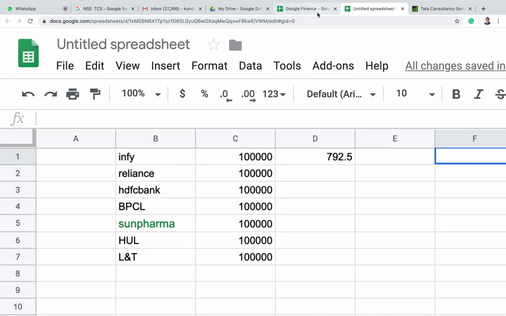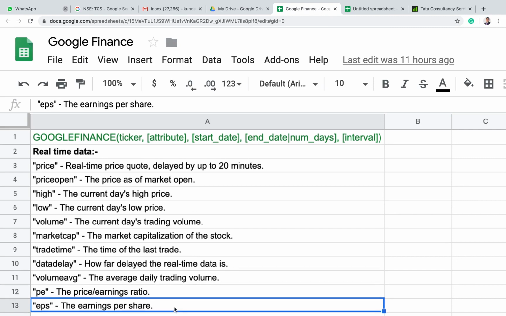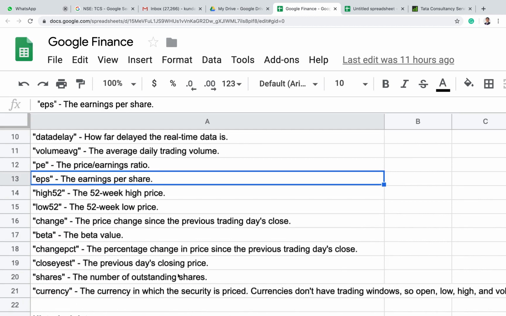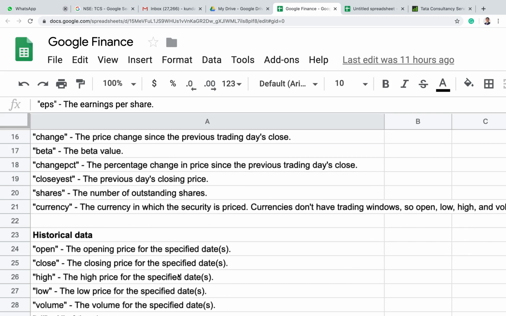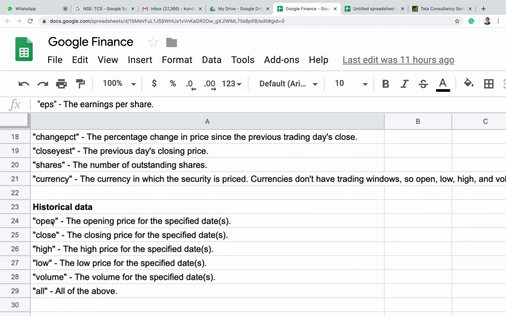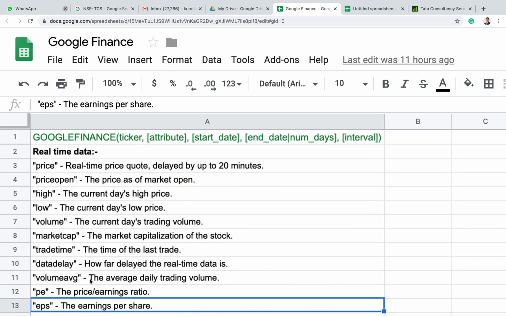You can practice more. I'll download this sheet and give it to you. Maybe I can give more examples. So attribute, till attribute you understand. You know what happens, sometimes you need to do more operations on Google Finance itself, and you directly want to import it here rather than importing it from the NSE website. Then that option is also there. You can use these attributes to download the historical data from Google Finance also.